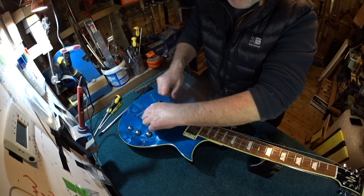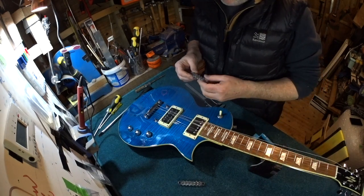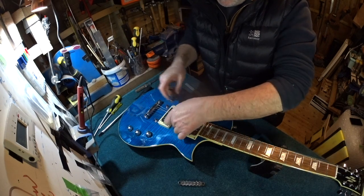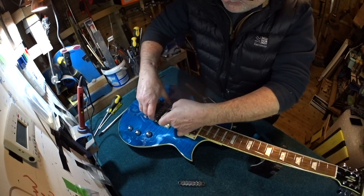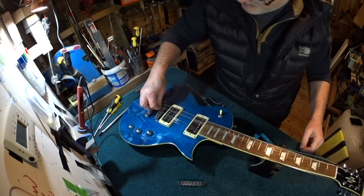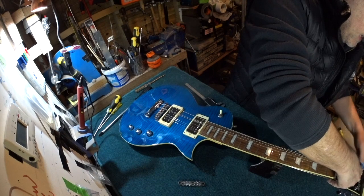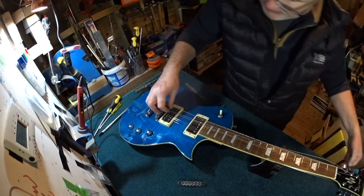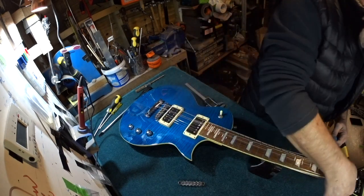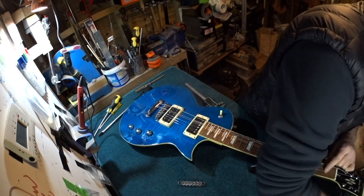But probably the simplest way, given that this is a £15 bridge, if we need to, is to take a bit of material from the underside of there with a file. So I'm just going to check this and see if we gained anything, or how much we gained in that little movement there. I don't mind making adjustments to a bridge when you're talking a £15 bridge. It's not like you're cutting down the original bridge on a Gibson or something, which you wouldn't want to do.